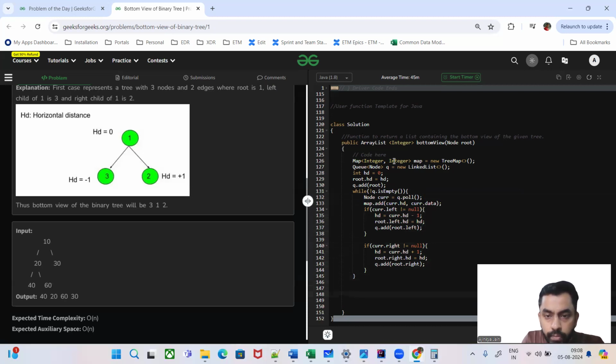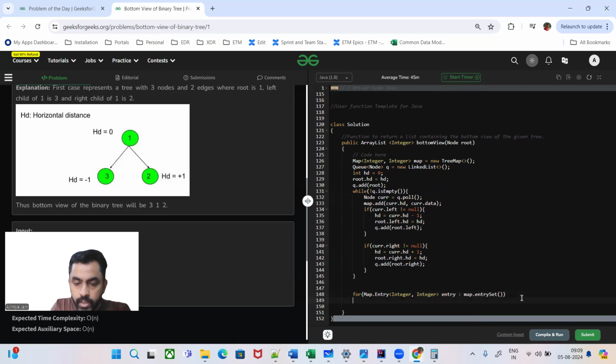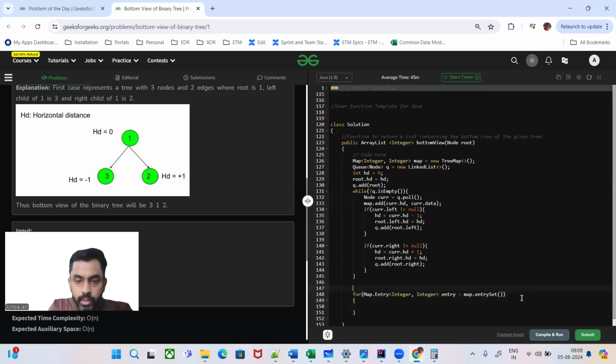Now, what we're simply going to do is iterate through the map. So Map.Entry of Integer, Integer, over map.entrySet. Then we'll have a result list of type Integer, result equal to new ArrayList. Result.add entry.getValue.